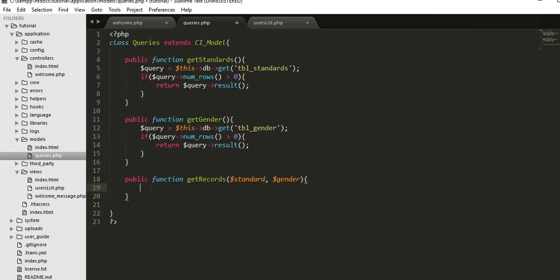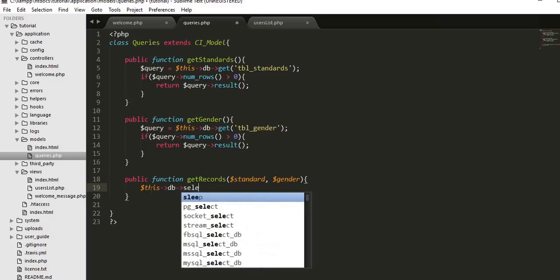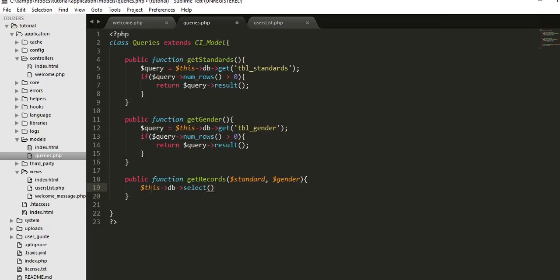So let's go and start joining our tables. $this->db->select, tbl friends.id, comma. I'll just copy, paste.